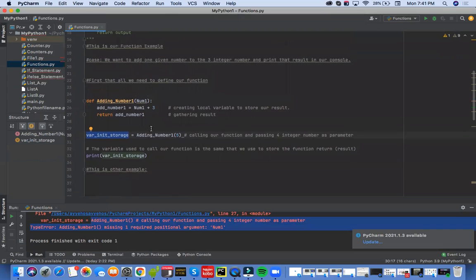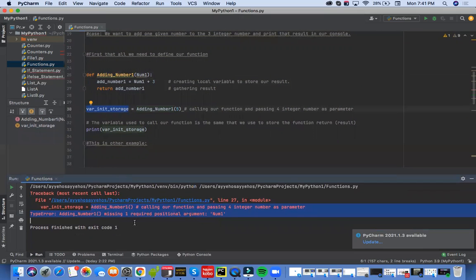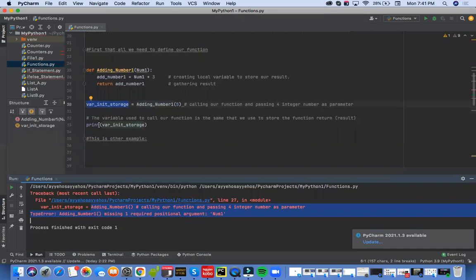And in order to print and confirm that result in our console, we are going to use the print statement, use opening and closing brackets, and type the name of our variable used to call our function and store our function result. That means print var init storage.